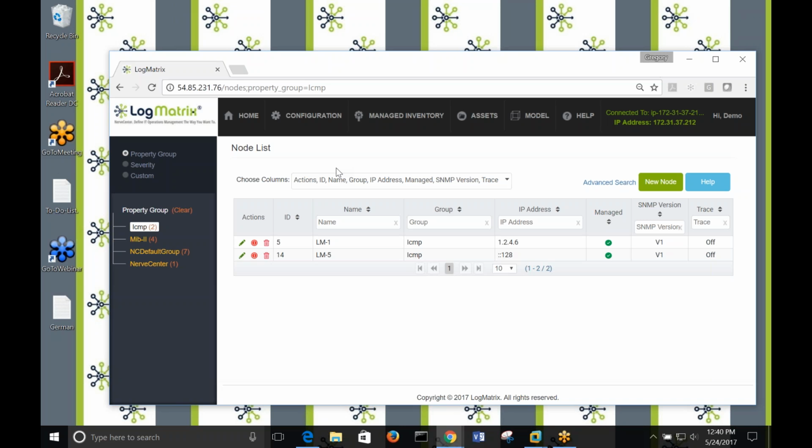It's something that can be used even within Perl subs or polls or trap masks. So the boundaries are almost none. Wherever data can come from within or even outside of Nerve Center, if it contains the pieces we need to create a node, i.e. a name and an address of some sort, then we can use it.